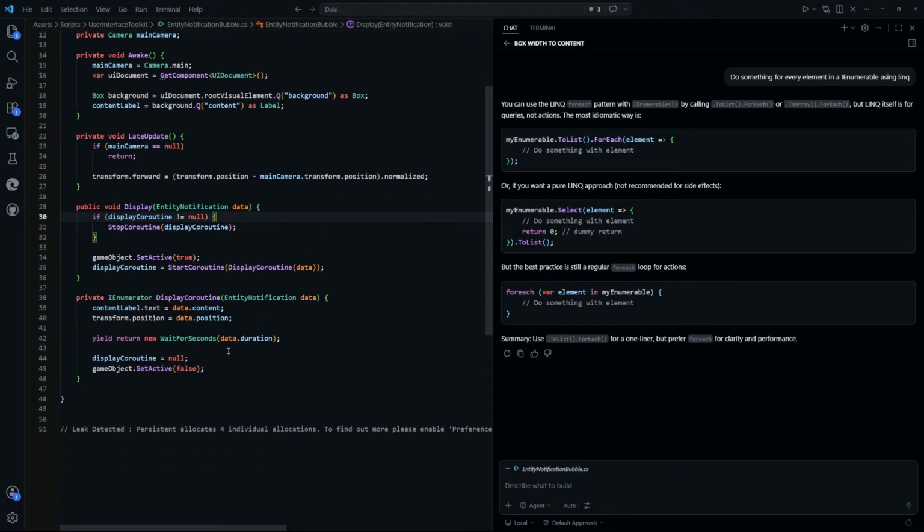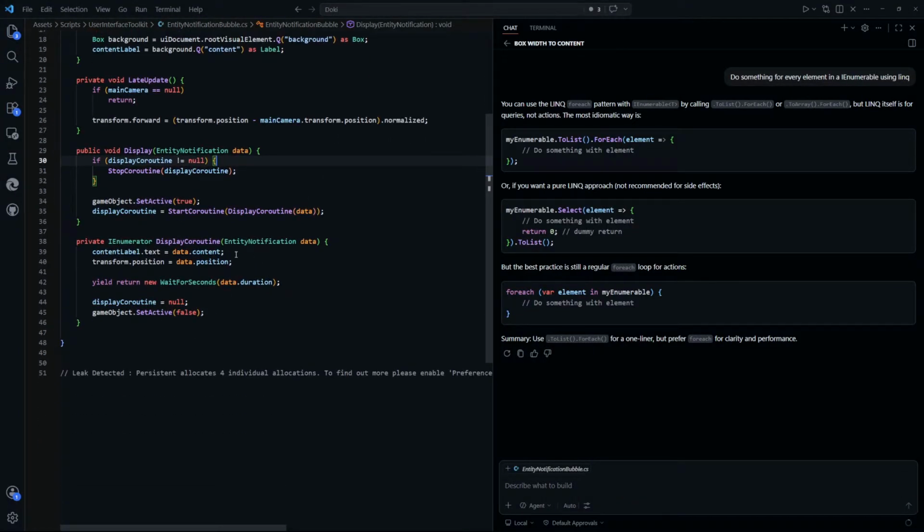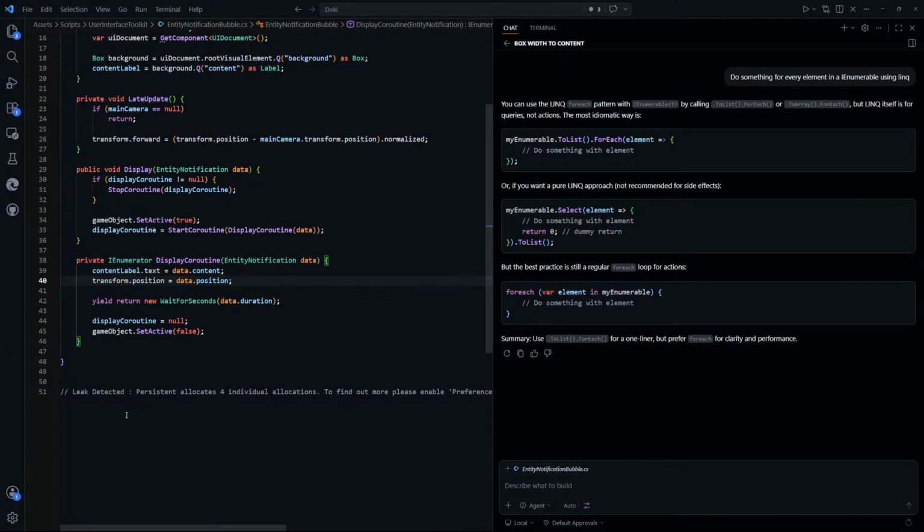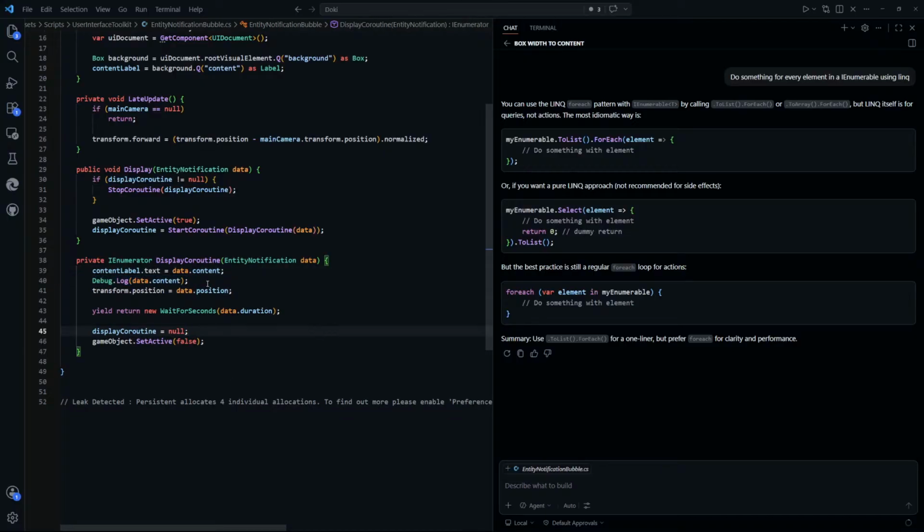How weird is this? Yeah, we had a debug here. So here we actually debug log focus. Current label.text is equal to data content. Doesn't work.